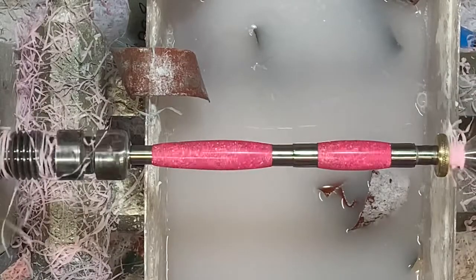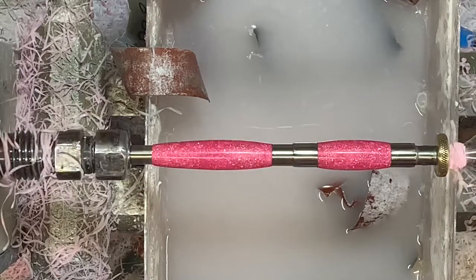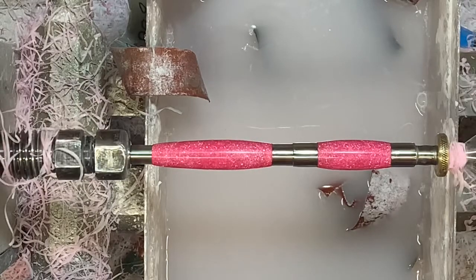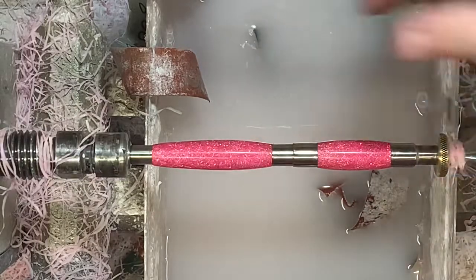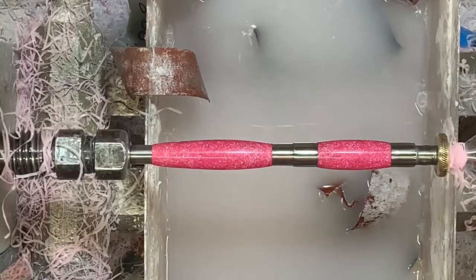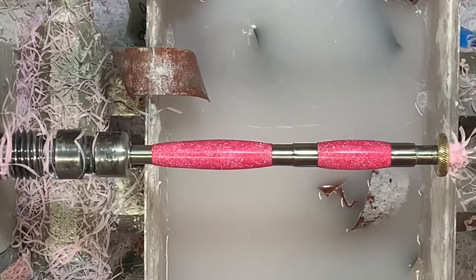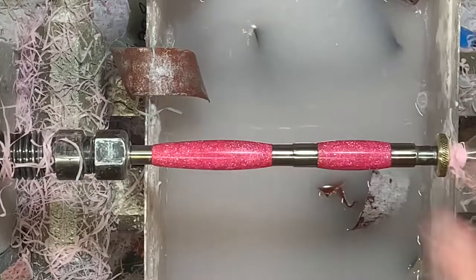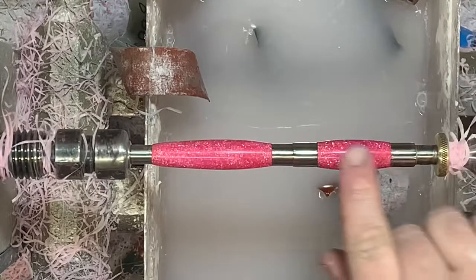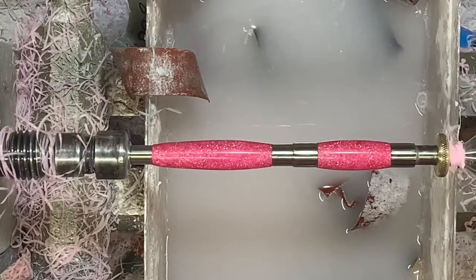That looks really good — it's got a very nice shine to it. If you're looking at it trying to see if you missed any imperfections, just have a hard light source shine right on it. I've got this light behind my lathe that does a really nice job — just looking at the glare. Now I'm going to take this over to my buffing wheel — I have a white diamond buffing wheel — and hit it just for that little bit of extra shine, and then we'll put it together.